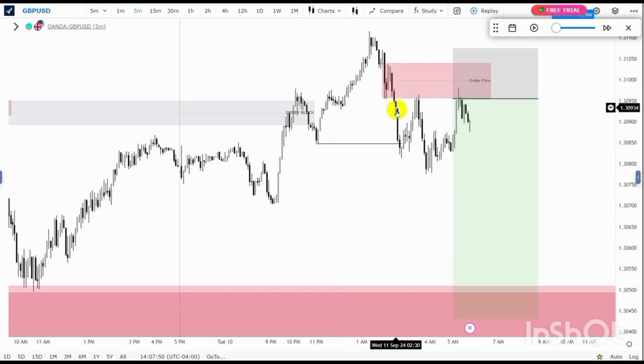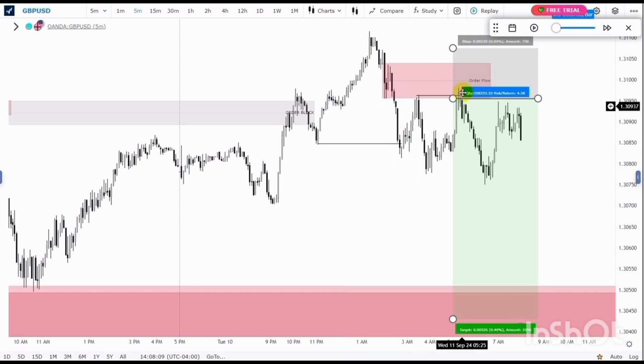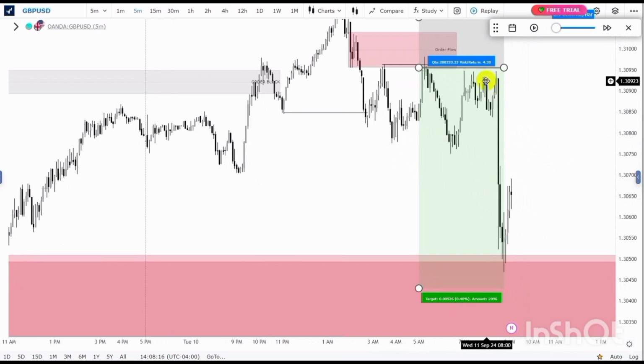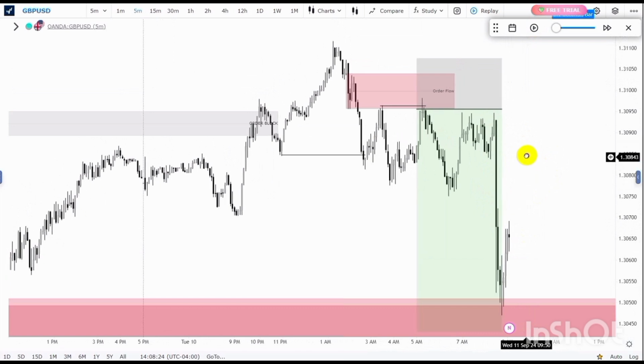Now you can see price fell, pulled back, fell to the downside, created buy side liquidity. What happened? The market returned to take out buy side liquidity. So let's further play price. So meaning we have the low, price created the high. So we're expecting a new low. Wow, massive. So we can see this displacement to the downside, this massive displacement to the downside. So price is still yet to fall more into our zone.